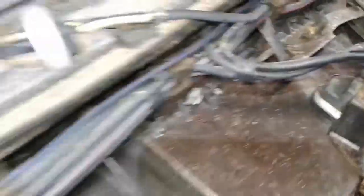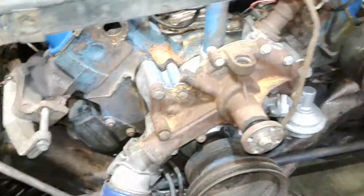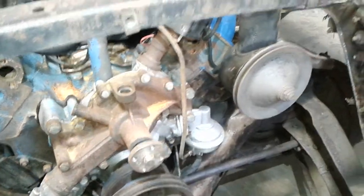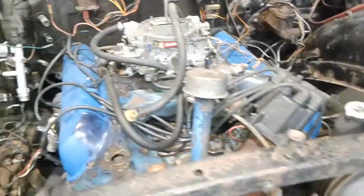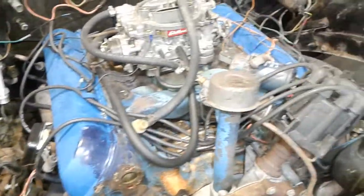They're just a little crud on them — I'll be able to clean that up, I'm not worried about that. So anyway guys, there you go. A little early week update on the 1967 Cadillac Calais getting — I don't know — what are you going to call the paint job?